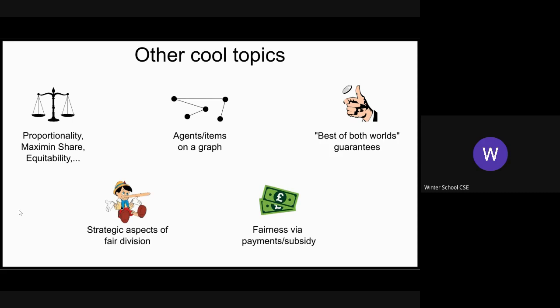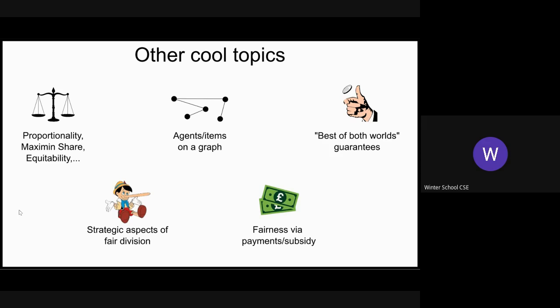Another strand in the literature is called the best of both worlds guarantees, which is roughly the following. This reasons about fairness of randomized allocations, which is just a probability distribution over deterministic allocations, right? So any deterministic allocation, because you have discrete objects, there could be envy in it. Imagine 2 agents and 1 item. No matter how you allocate it, there's got to be some envy. But a fairer way to allocate the item would be to toss a coin. 50% of the time give the item to one agent and 50% to the other agent.